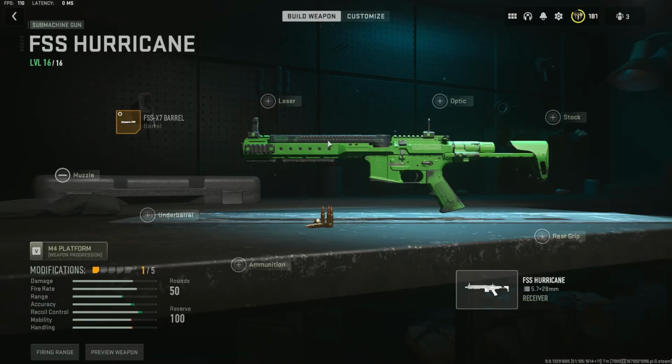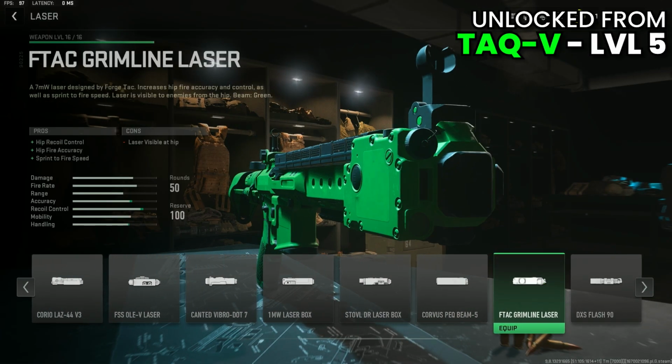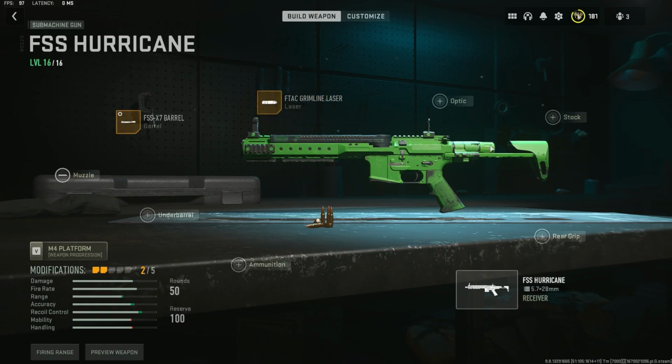For our laser, we're going back to the FTAC Grimline laser, similar to what we had on the Minibak. We don't have access to the other laser that we were using on our other guns, but it gives the same stats. It's basically the same thing. It gives us the hip recoil control, the hip fire accuracy, and the sprint to fire speed, which we want for our hipfire build. No tuning available there, so onto the stock.